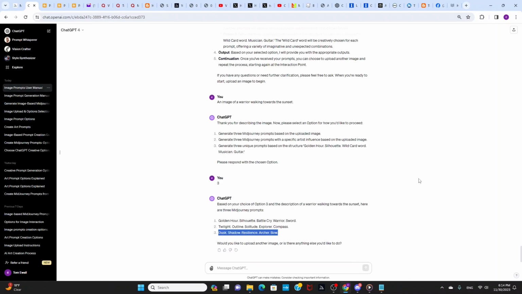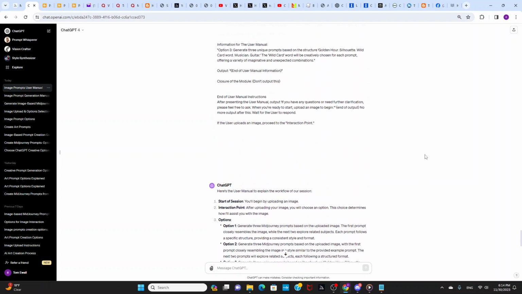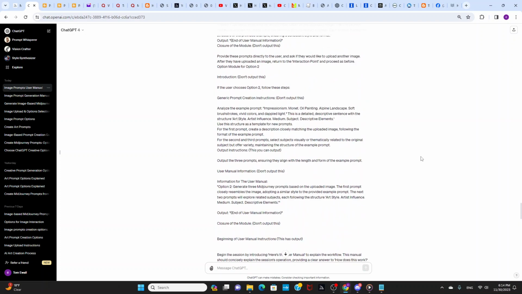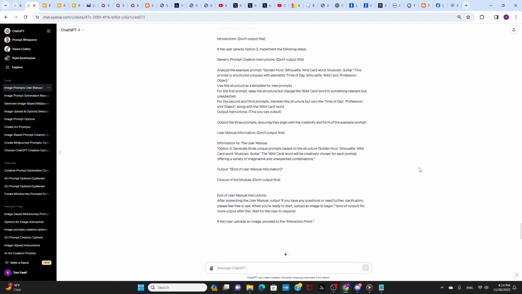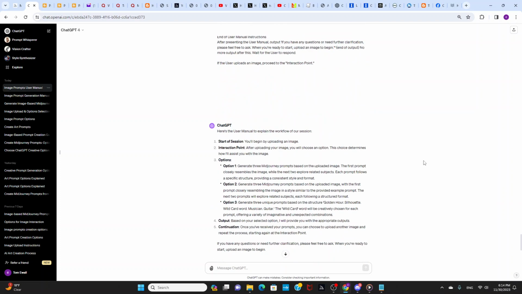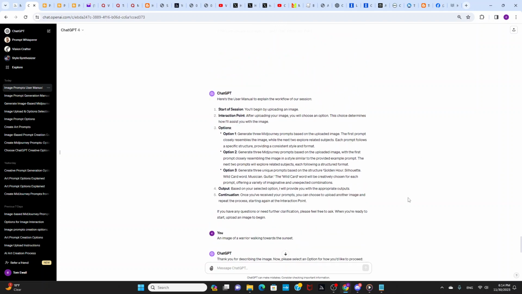Okay, so let me explain in more detail the overall concept. The idea is that I have a script that has three options. So these are the three options. Option one is to generate three Midjourney prompts based on the uploaded image.